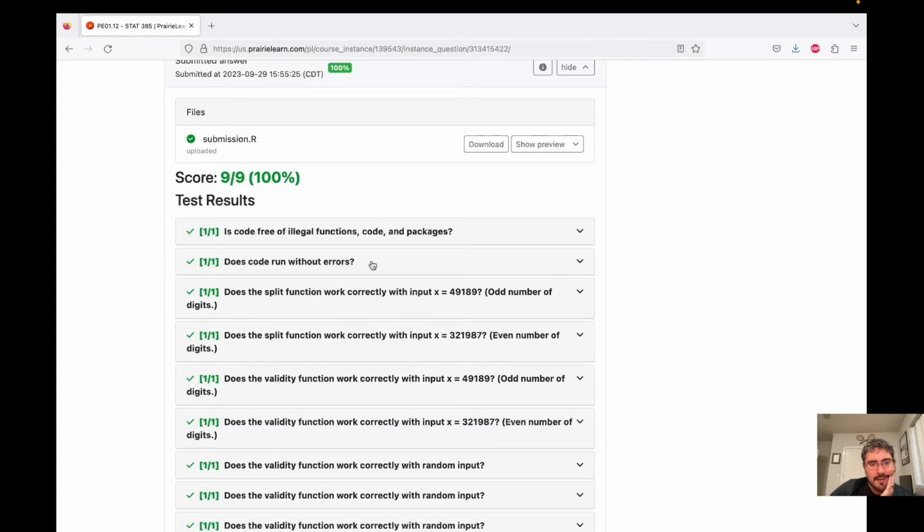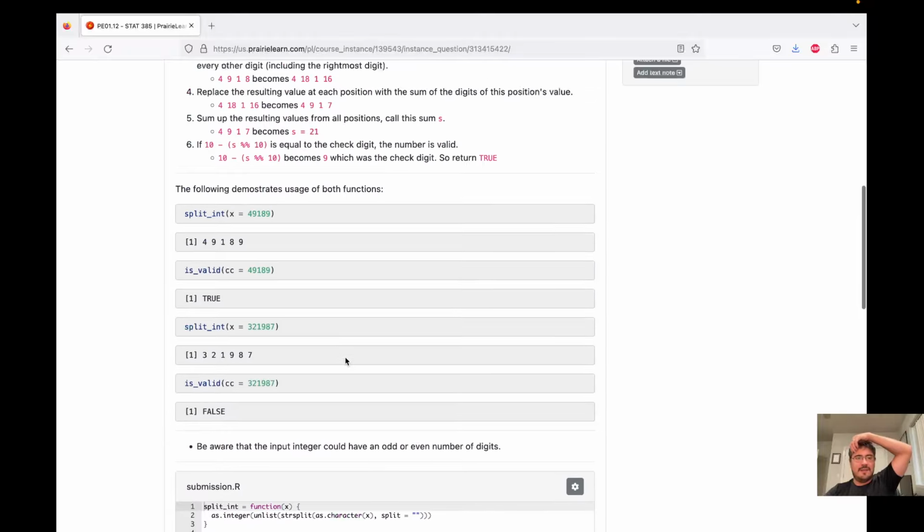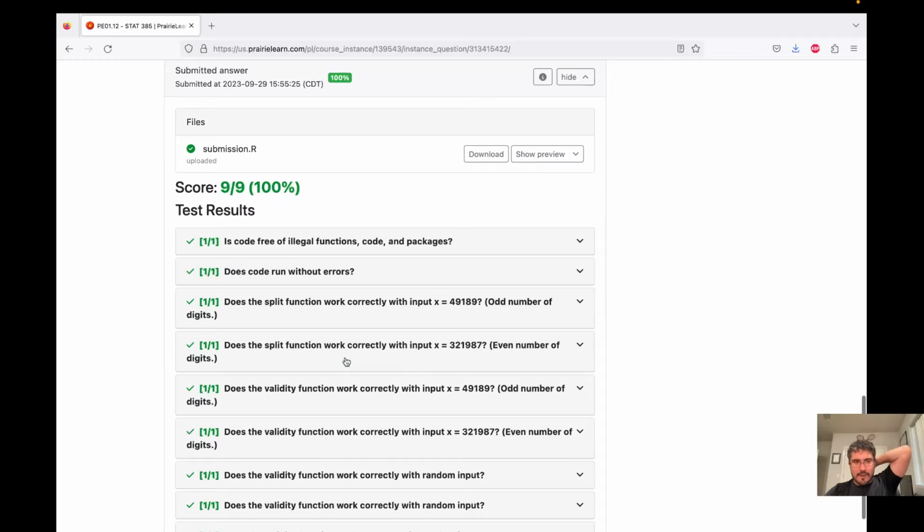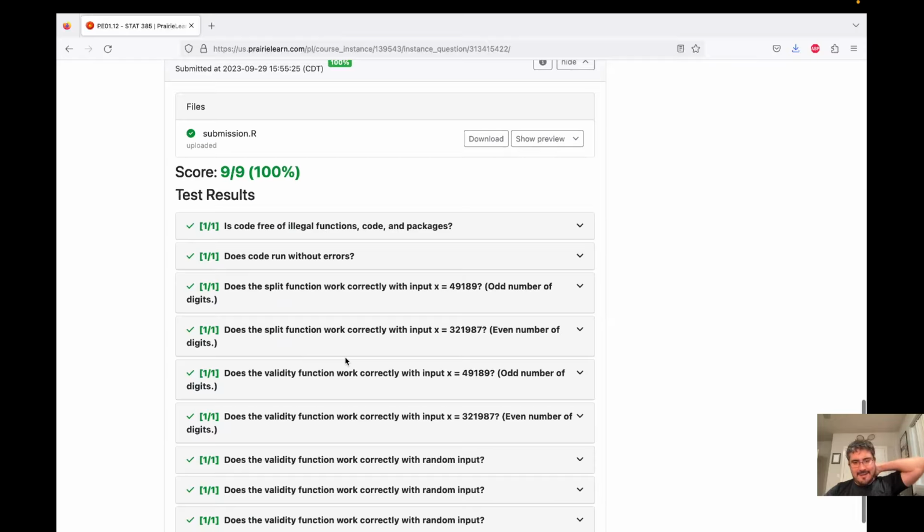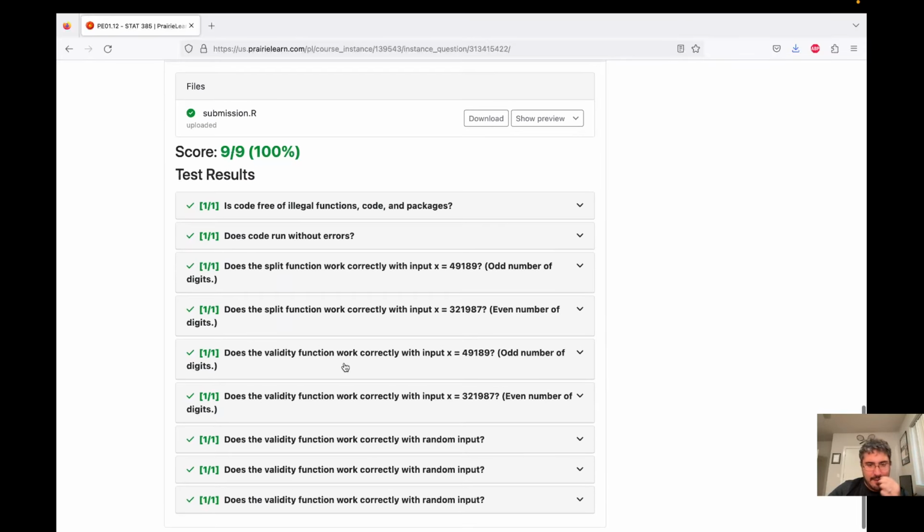Okay, run without errors, yes. Does the split function work correctly? Does the split function work correctly? Okay, so then you're getting points on just this split int function. So that's 4. How many are there? 9? Oh, yeah. And then validity function, well, one of these works on true. So that's 1, 2, 3, 4.